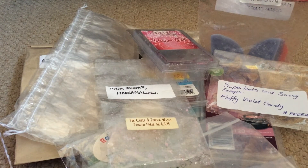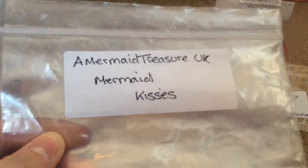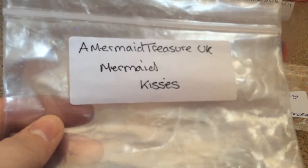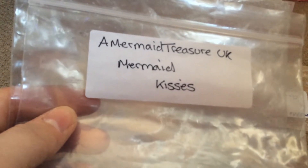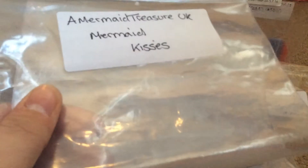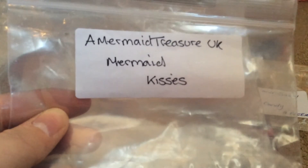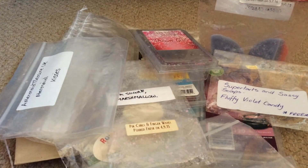The next one I am very disappointed in, which is a shame. This is Mermaids Treasure UK, Mermaids Kisses — a little loaf I bought literally when I started wax melts, it's in my first ever YouTube video. I'm sorry to say this ended up turning into arse wax. There was no throw, no scent, unless I had my nose almost touching the wax. I suppose with Mermaids Treasure you have to melt them as soon as possible, which means I need to go through what I have left of hers and melt it soon. It was a shame because I love the scent — I think it was like watermelon something — but I did enjoy it when I had it.